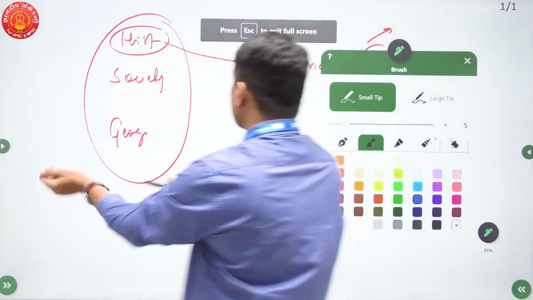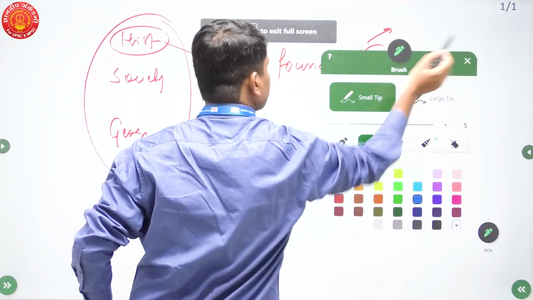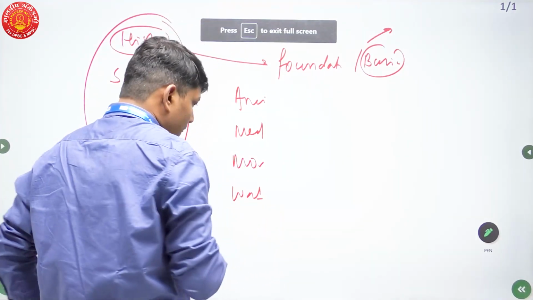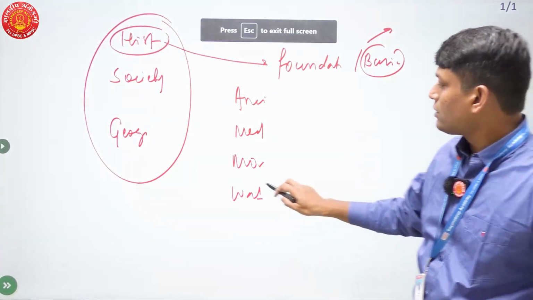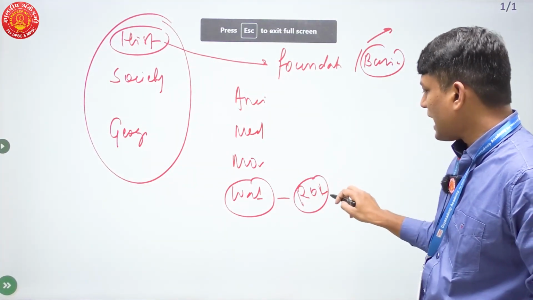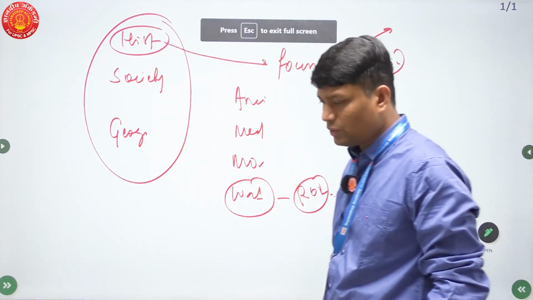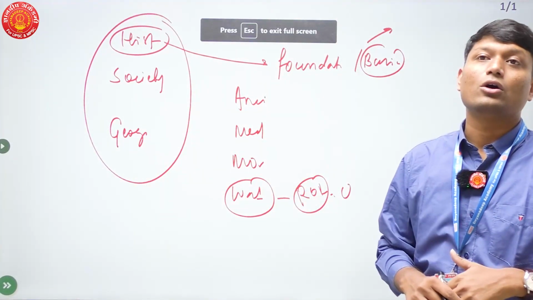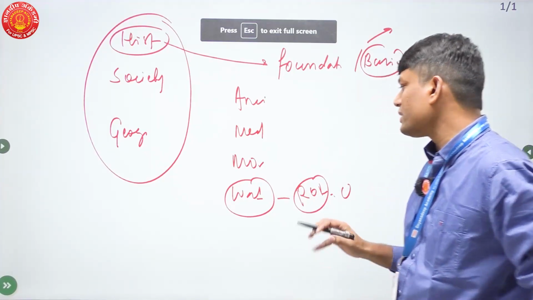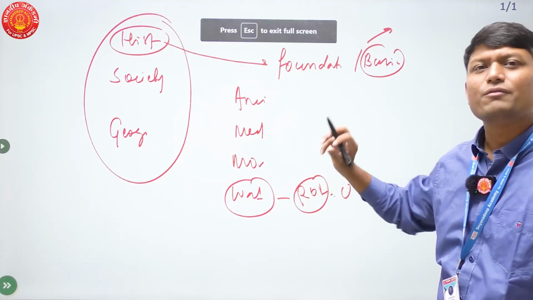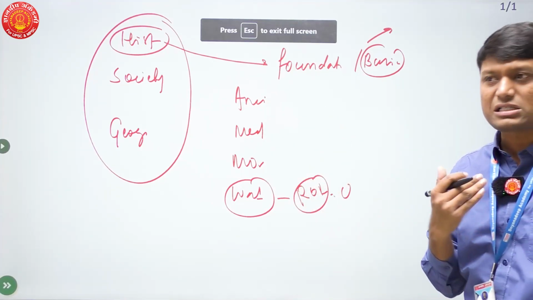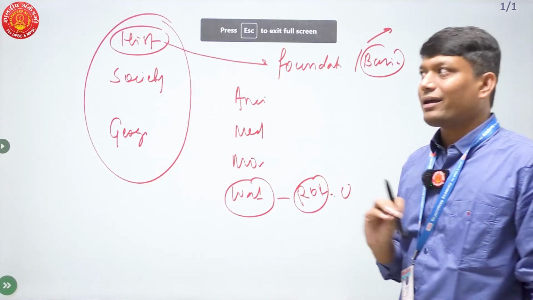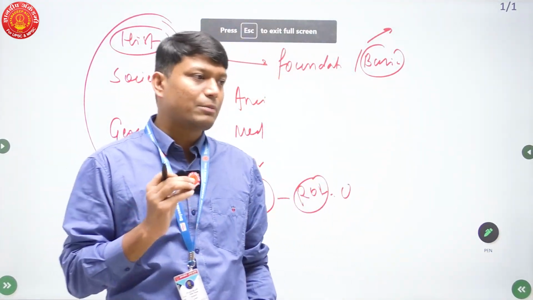Now, even if I break this particular topic into, let's say, ancient, medieval, modern and world history, I'll go in a reverse order. If I look at world history, again return on investment was absolutely zero. If you look at the question which was asked in world history, most of you might not even be able to recollect this particular fact that there was a question on world history. That is sort of a vague question regarding railways. Now, in this particular case, we are observing for last few years that world history is unachievable. It is sort of unachievable. So again, there will be a tendency to neglect that particular topic.